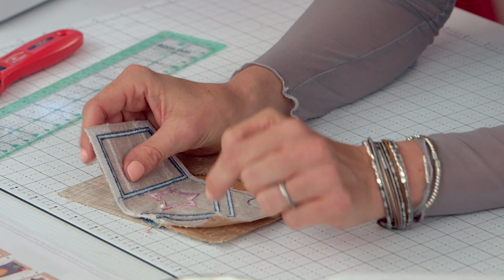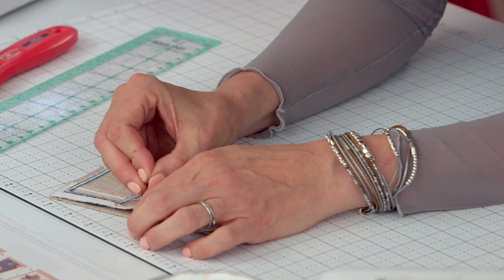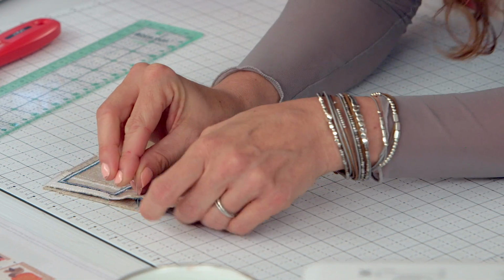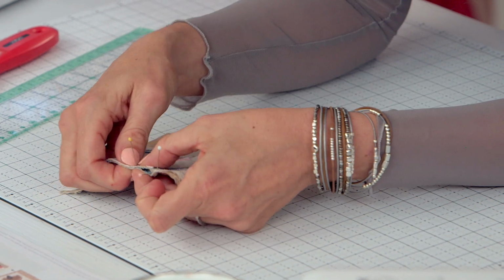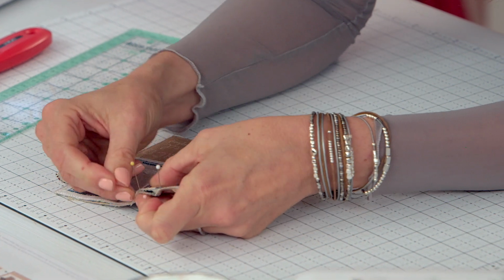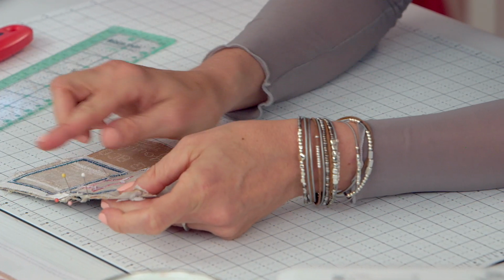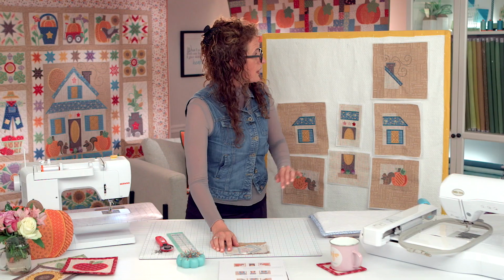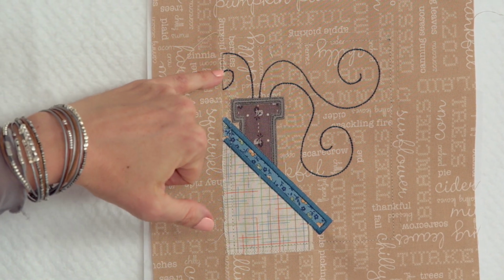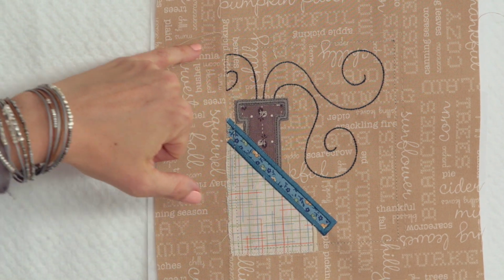I'm going to do the exact same thing for the next corner that I'm going to match. I'm going to put another pin in there and then match it right underneath and have it stand up nice and straight and tall, and put its stability pin right beside it. Now you're going to do this for however many points there are to match. Whenever you're pinning any of these points together, you want to make sure that each single point will be pinned together so that each pin is actually matching.